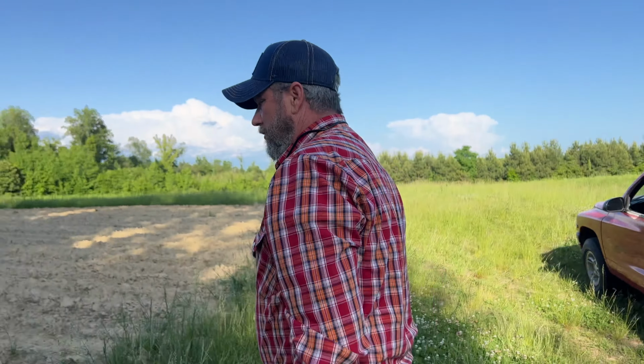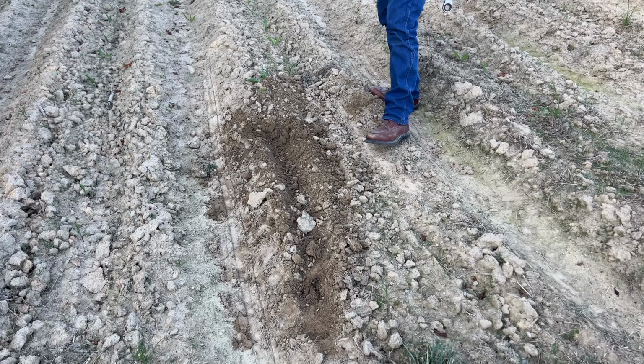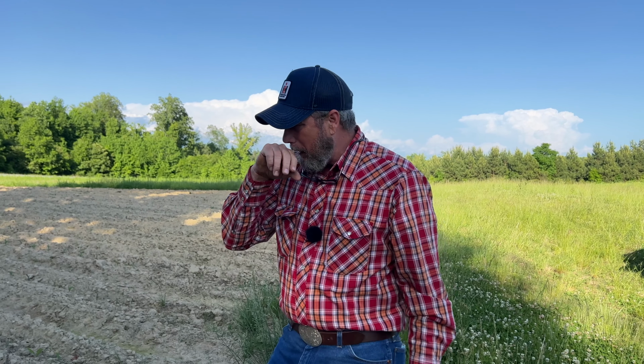Guys, I went in about a foot or two here, and I could see I wasn't going to like it. My arms are way too loose on that tractor to run those knockoffs. They come from a Lilliston two row bedder, and that's what they were mounted on. They need something a whole lot more rigid, non-movable. Plus the one on the left was unlevel because my arm's unlevel. We're going to take our chance with the rolling cultivators.